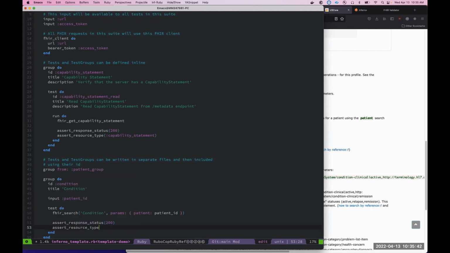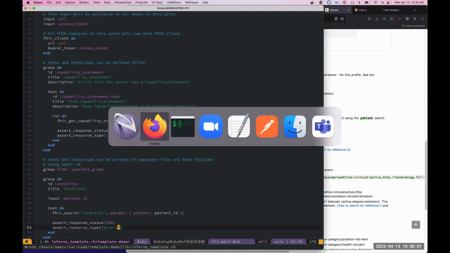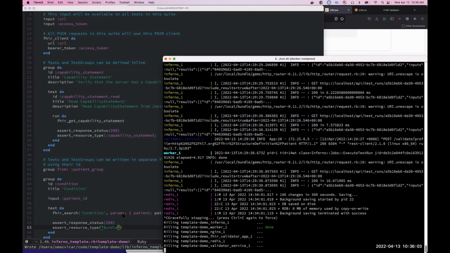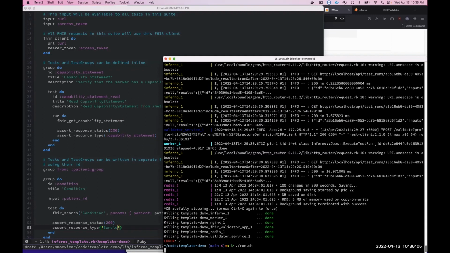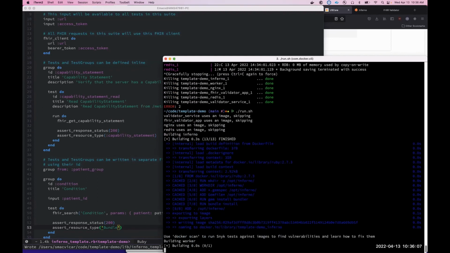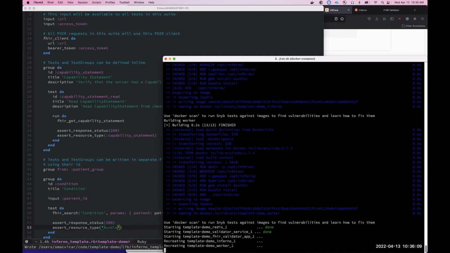So we can assert resource type, say bundle, or I could say FHIR bundle, whichever style you prefer. Since we did condition here, I'll just go with bundle, string. All right. And now let's see if I messed anything up or if this test actually works.